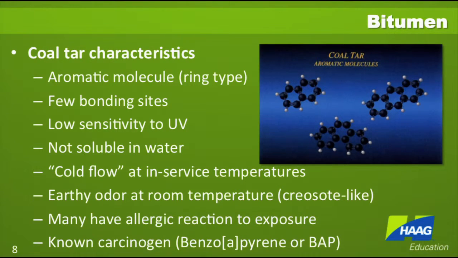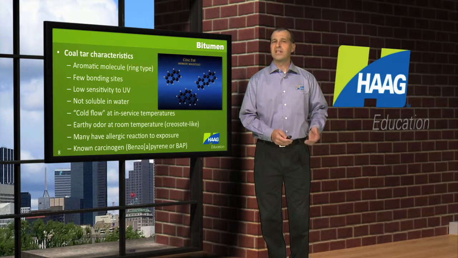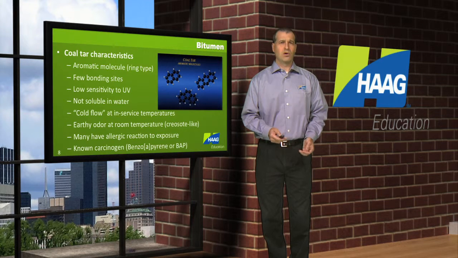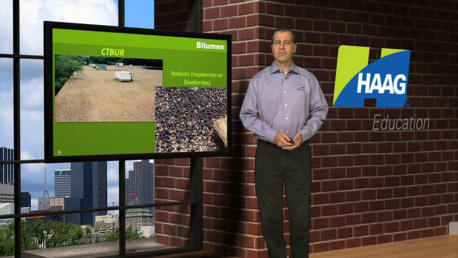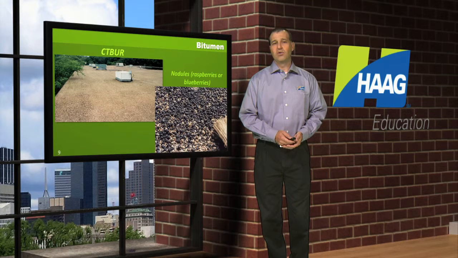Although, if you abide by those restrictions, you can still apply a coal tar roof today, although it's really a very small percentage of current installations of built-up roofs. You still may see roofs out there that are 15, 20, 30 years old that do contain coal tar. And so we're going to go into some of the characteristics of noticing if you are looking at a coal tar roof. The photograph in the upper left of this slide is showing a coal tar built-up roof, abbreviated as CT-BUR. With the gravel on it, you may not at first realize that this is coal tar.